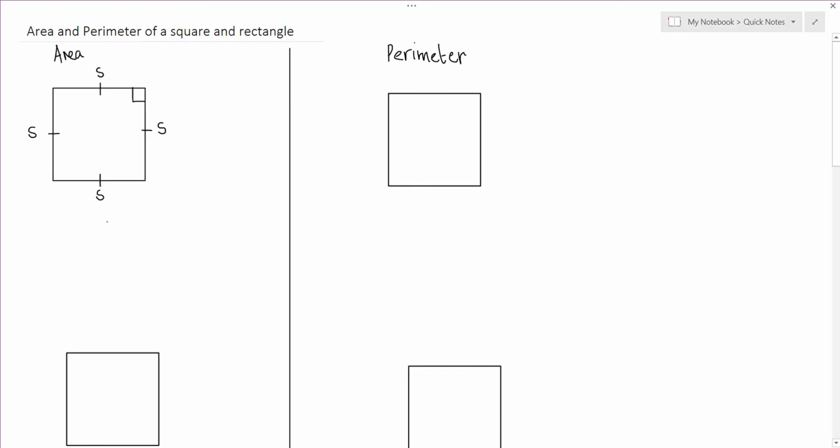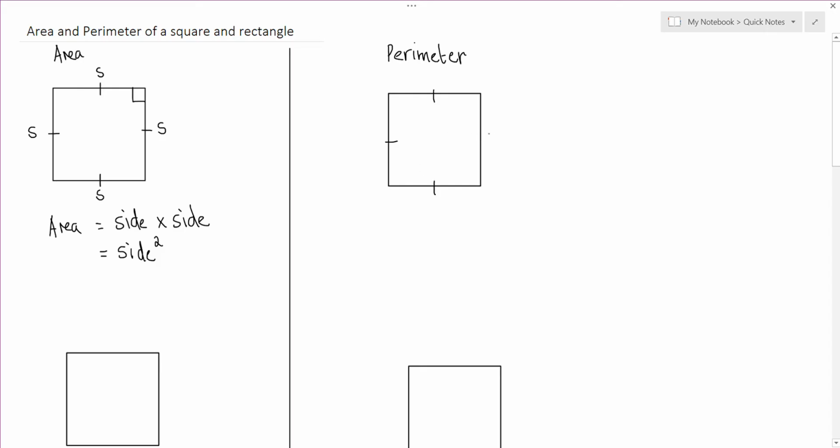So if I was just looking at something simple here and I'm looking at blocks going around, I'm basically just going to say area is equal to my side, one of the sides, times another side. And because there are two sides, I'm basically going to say side squared. Now on the right hand side, I will do the same thing.